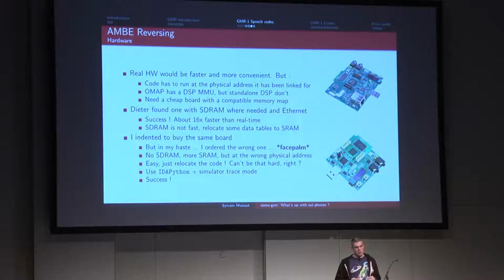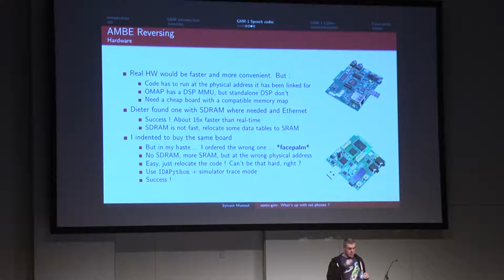Now, it wasn't quite as fast as we wanted, because it was only running at about real time on the first try, and that's because SDRAM is slow, especially when you do a bunch of random accesses. And the codec, unfortunately, has a lot of big data tables which are accessed constantly, like to compute cosines and stuff like that.